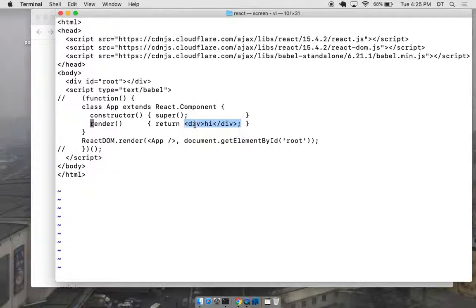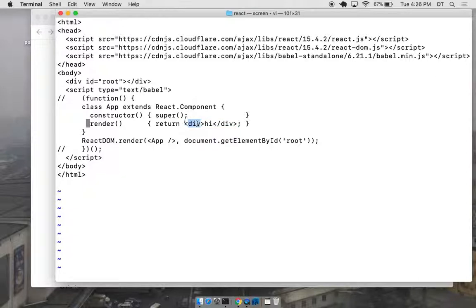And this is an instance. You see the lowercase d here? The case is very important. The lowercase d is needed because this is a built-in class. By the way, this is not the HTML div element, although it looks like an HTML div element. This is JSX syntax we're looking at now. So this is actually an instance of React's div class. So React has a class for all of the different types of HTML elements.